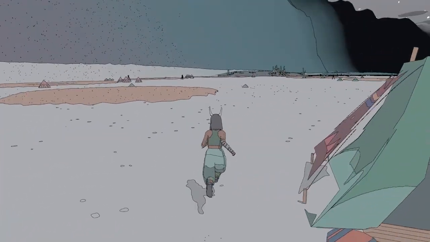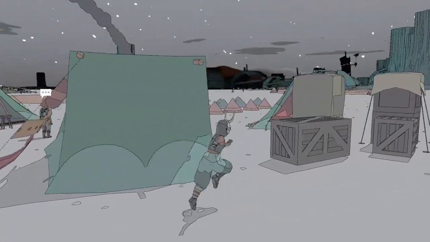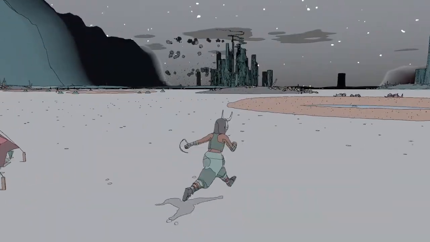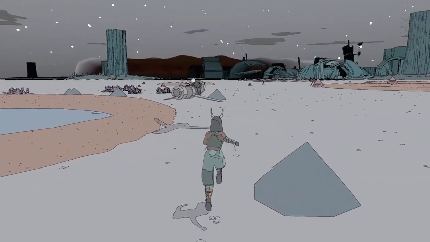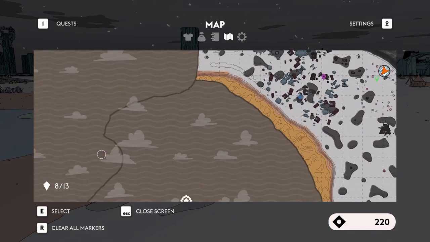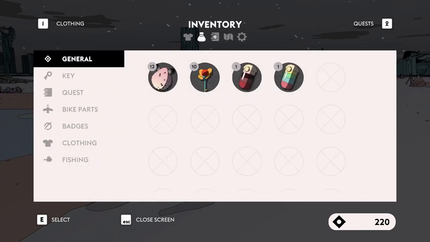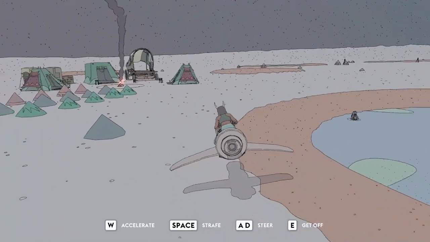Interesting. I got color. I don't know if I can just apply the color or if I need to... I assume I need to go to a machinist shop again. Well, they were very nice. But where did they say? They said east in the Midden. Maybe that's where... Oh wait, where was... Oh. At Burnt Oak Station. Well, I don't know if Midden is associated with that or not. Let's go!